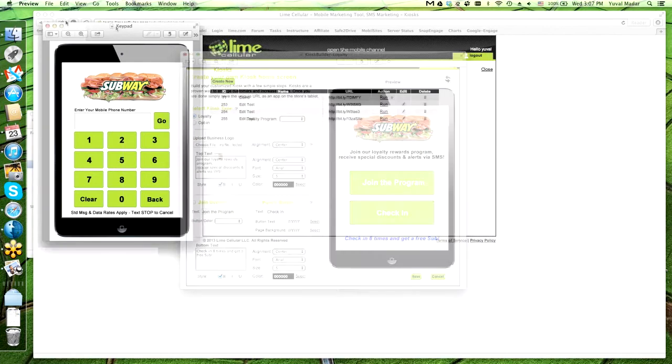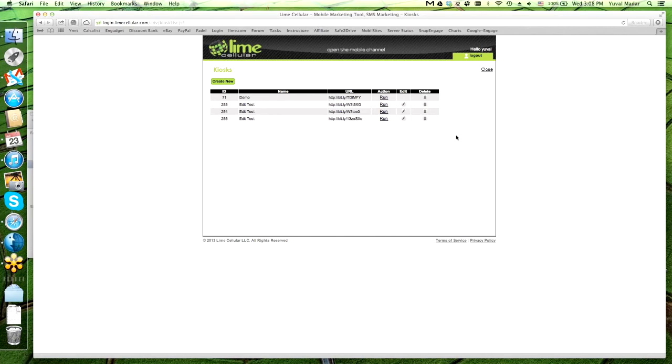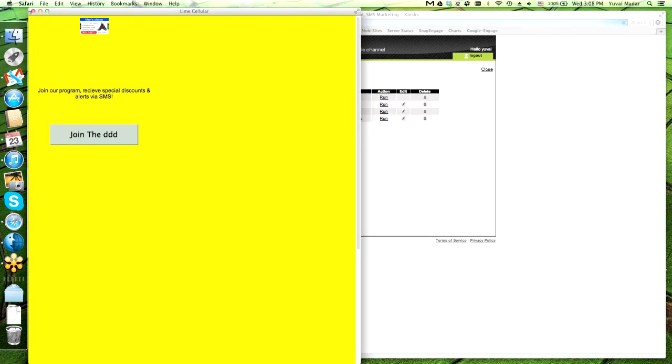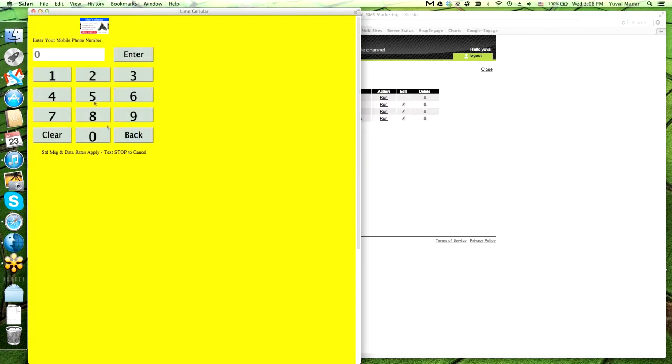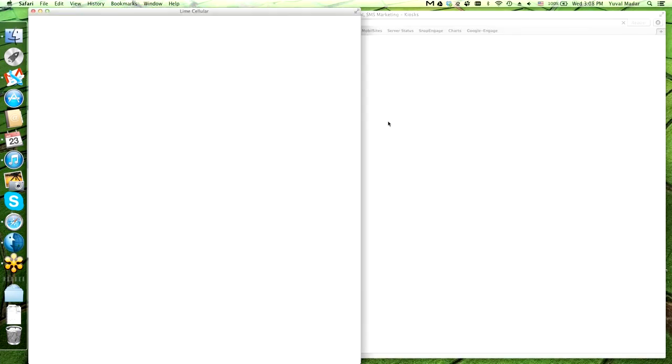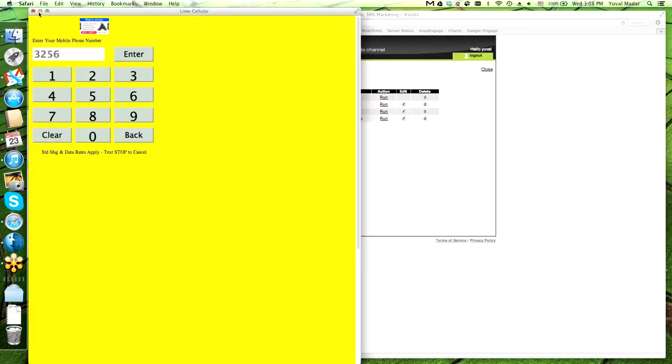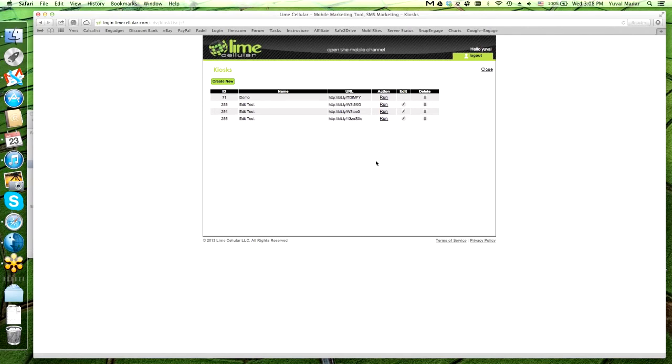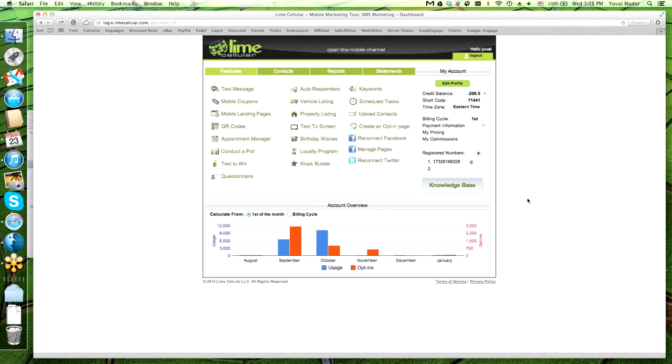So once you create the kiosk, you will see here the kiosk itself. You can run it just to see how it opens up in the window and actually test it, right? In this case, I don't have a nice, good looking kiosk here, but once you create it, you can run it from your computer and actually try it and see that all the functionality you wanted is there. Create as many kiosks as you want, and it's very simple. So your business can look so robust, like, hey, yeah, we build kiosks, we do this, we do that, and it's all from this simple tool.